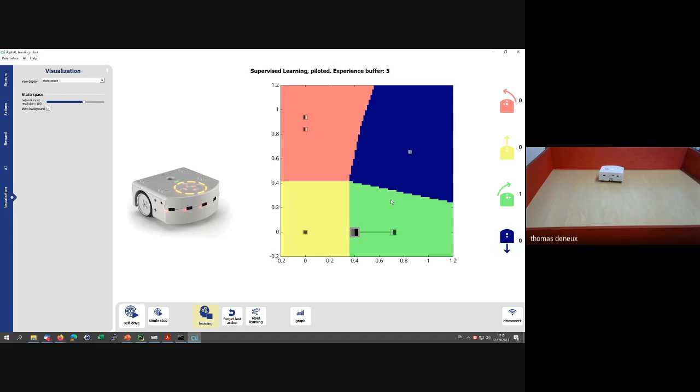Even, you know what? When I talked with the investor to invest in our company, I first did the demo without showing the screen, and the people were very impressed that it is so easy to train a Thymio robot just with a few examples, and it knows what to do. And then I show on the screen, and all of a sudden, all the explanation is very clear, and it looks like, in fact, it's stupid. The algorithm is extremely simple.